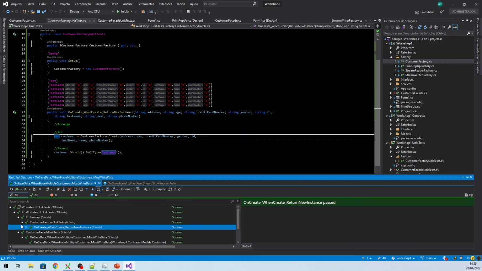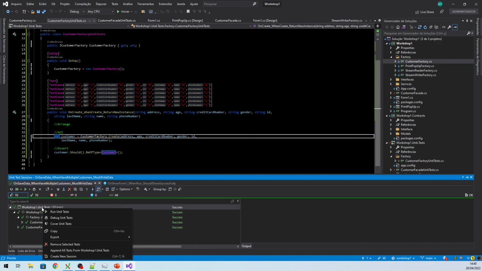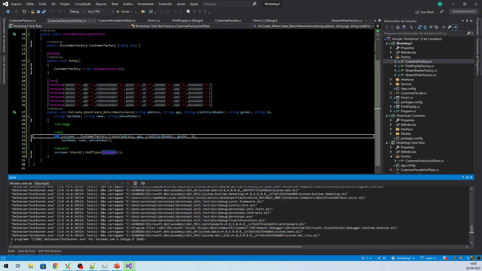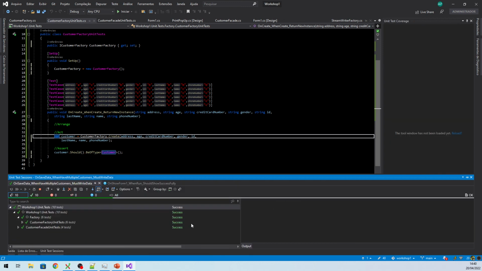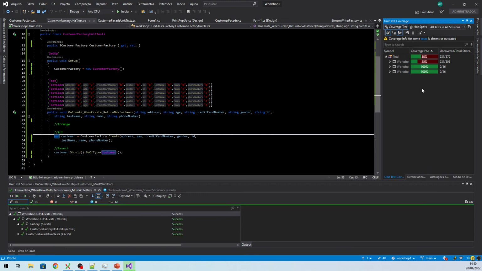One thing I can also show you is the coverage. In this case, I'm using code coverage by ReSharper. So I will run the cover unit tests, and you can see the percentage of the code that's being covered by unit tests.